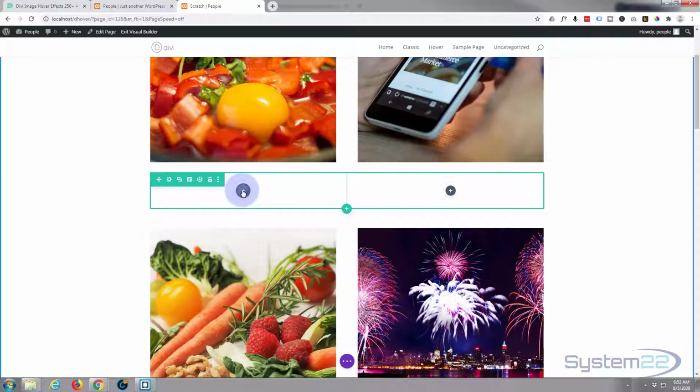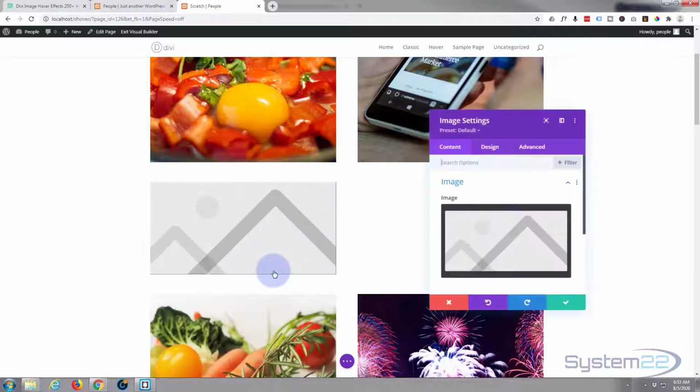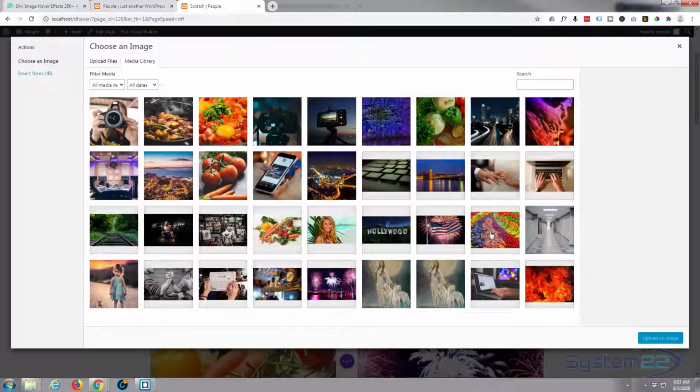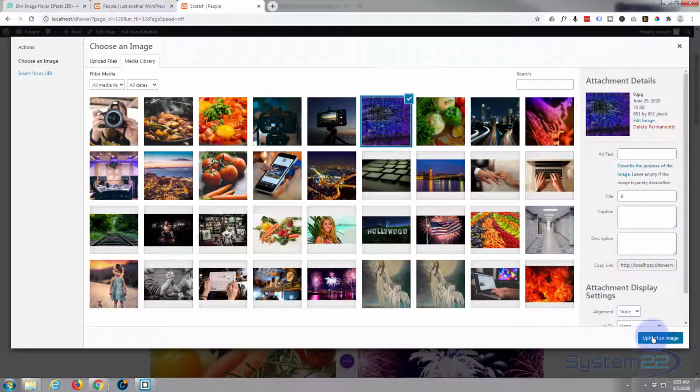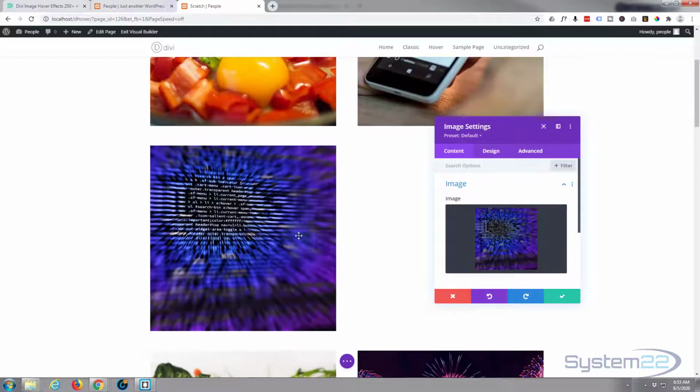Let's hit the little black button there and add a module. And I'll add an image today. Divi comes as standard with all of these modules, plenty enough to build just about any site. If you have WooCommerce installed, it'll add an extra dozen too to help you sell your products. Now I'm looking for the image module. There it is right there. Now I just need to choose my image that I want to go over the top. And I guess we'll use this one. Kind of makes your eyes go a bit funny, that picture. Okay, so we've got our image in there.